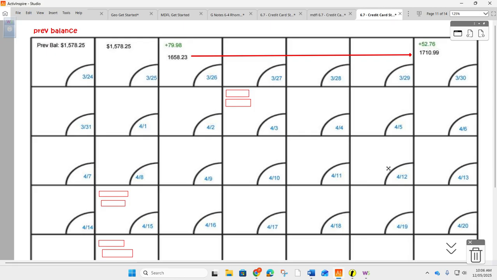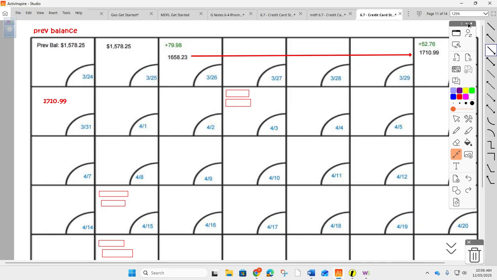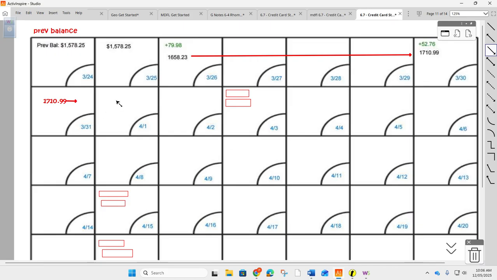Now, there's not another purchase or transaction until April 3rd. So that's all the way over here. We can draw an arrow, but I kind of like to start the row with it. So this is $17.99. I'm going to put it here, and then I'm going to draw my arrow through all the days that works for. So the daily balance on 1, 2, 3, 4 days is $17.99. Does that make sense, Trey?